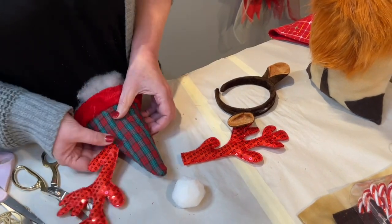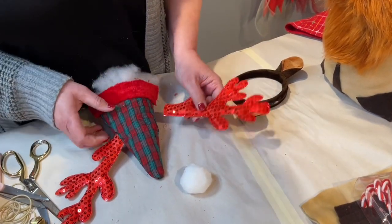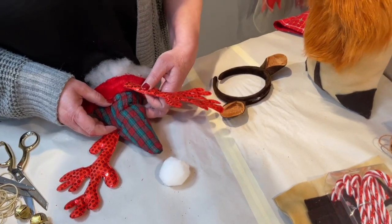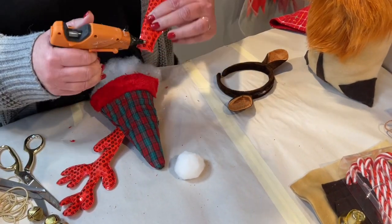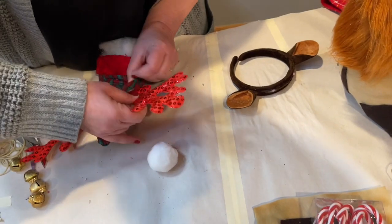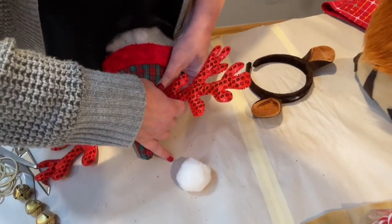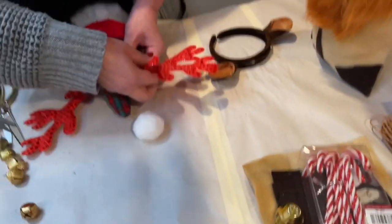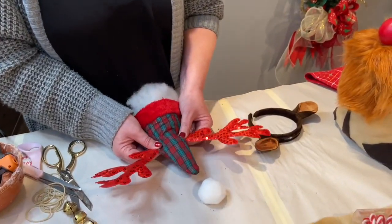And then you can do the other side while that's setting up, to make sure it's the same way. Just put it right in there like that. You're kind of bending the fabric back so it's going the right way. And then just hold them up and let them set up. I'll be right back with you.